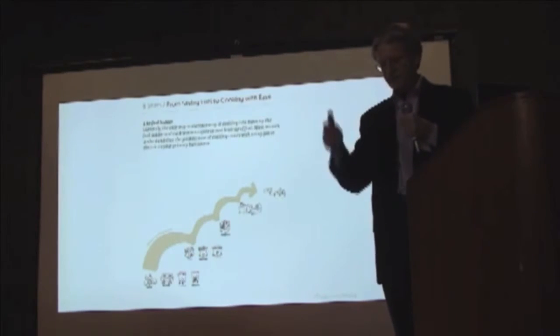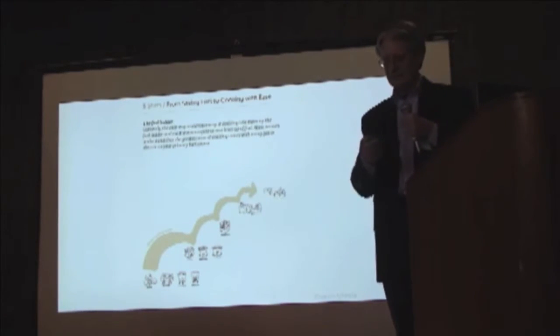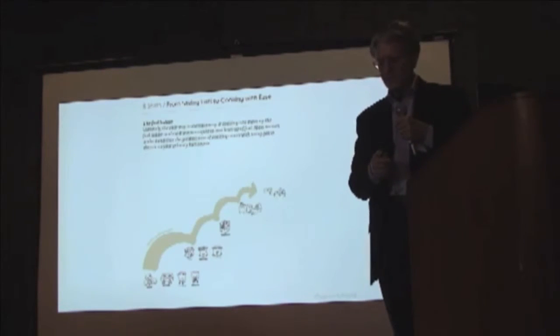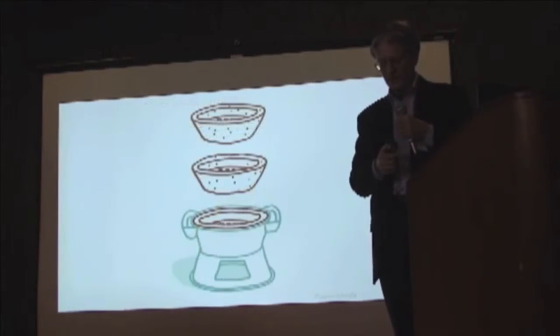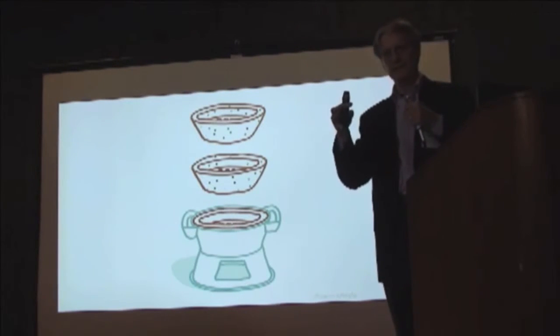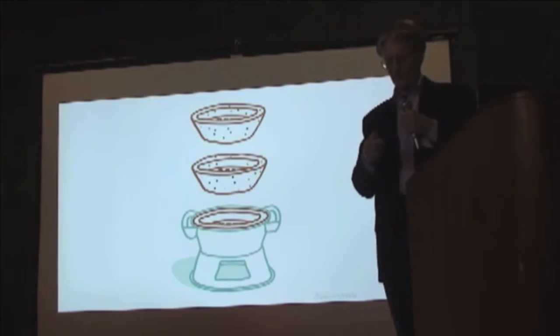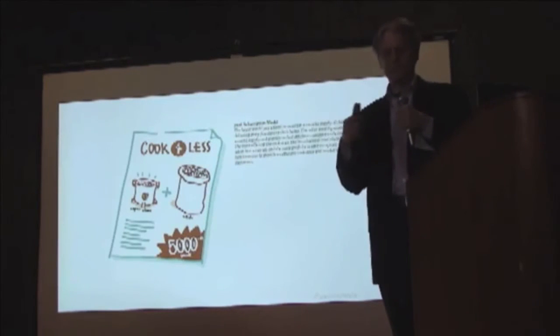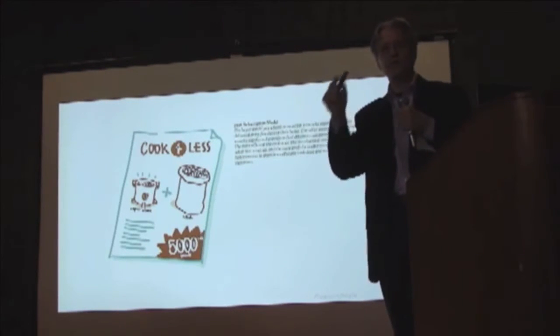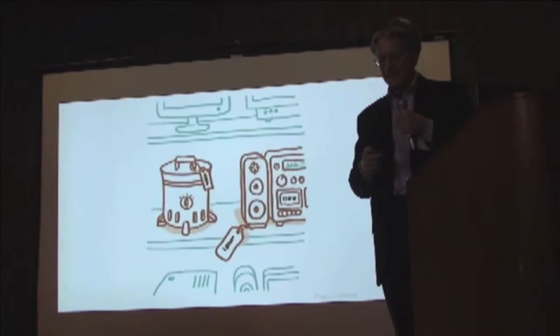And they call this the fuel ladder, trying to get people to move up the fuel ladder to charcoal and then to liquid fuels so that there'd be less and less smoke and people weren't stripping their forest of wood. And so there are ideas around making a more durable kind of stove that had inserts that would wear out, and having these subscription services that cost just a small amount every week so that the fuel would show up and you wouldn't have to go foraging for it.